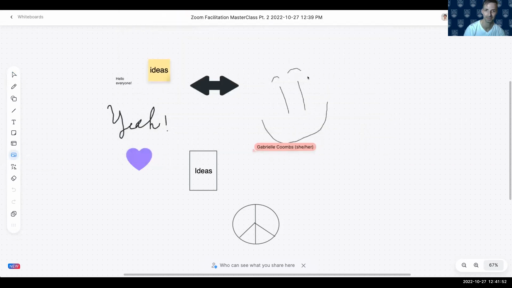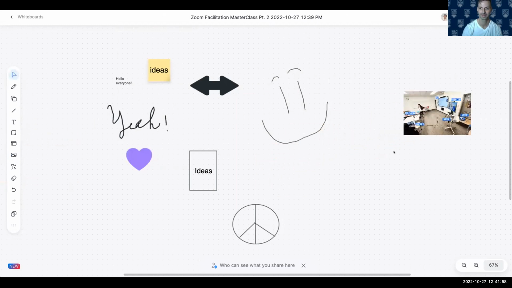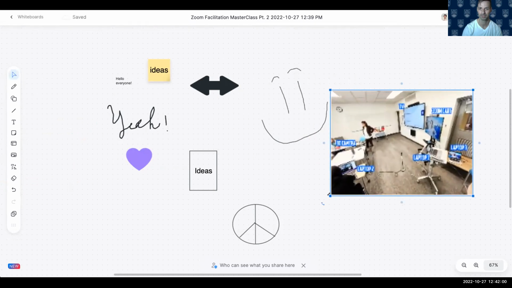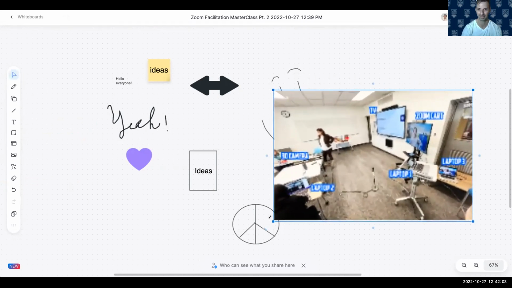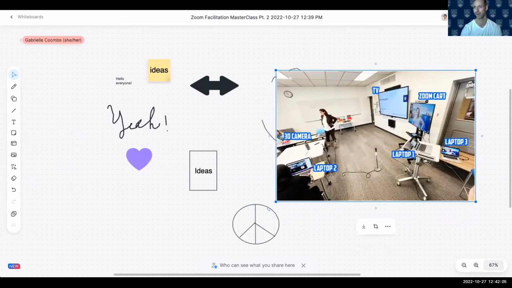Yeah, I think it's really fine. So we can have pictures, for example. This is a test setup that we did a couple of days ago. Maybe we could be having a meeting and discussing this setup, and then we can have the pictures and some sticky notes on the left and elaborate on new ideas.